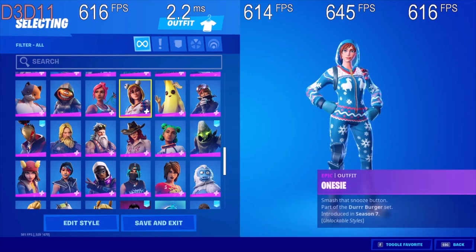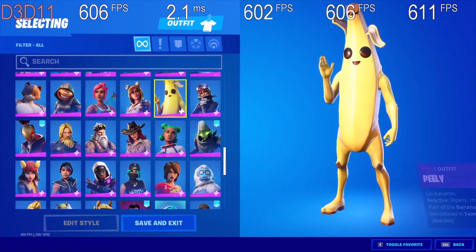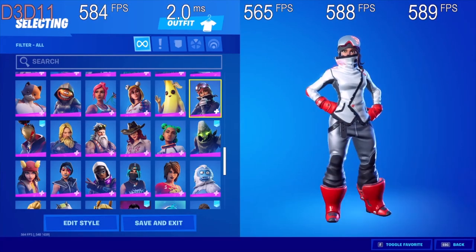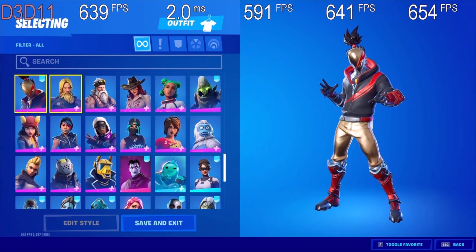460. Yikes. Onesie. 630. Not too bad. Peely. How's Peely going to get on? About 600-ish. Low 600s. Powder. 580. 590. Not a good skin. Red Strike. That's not too bad. Probably going to go around 650-ish.